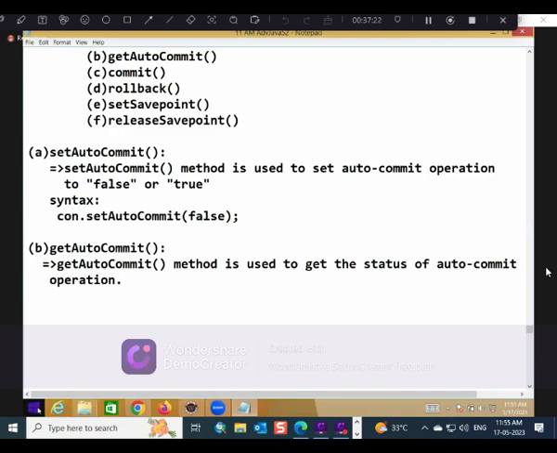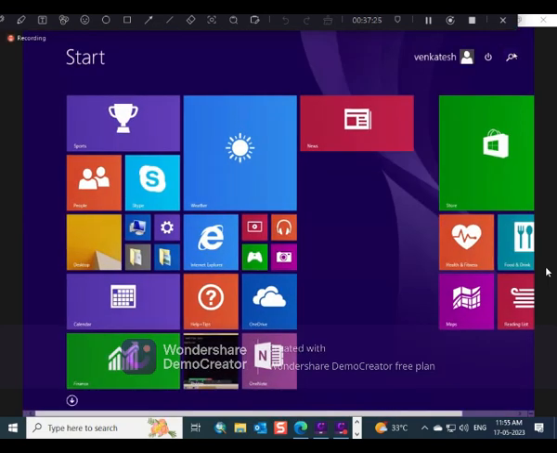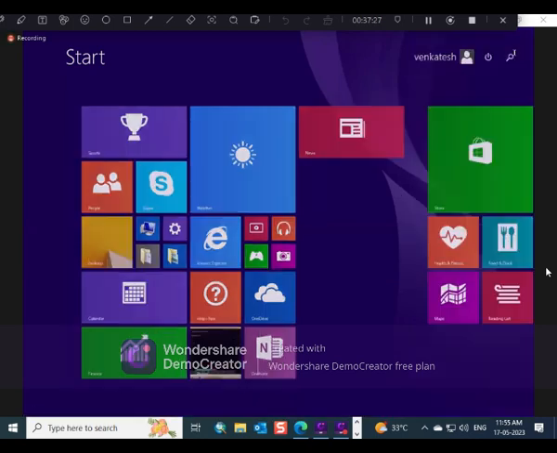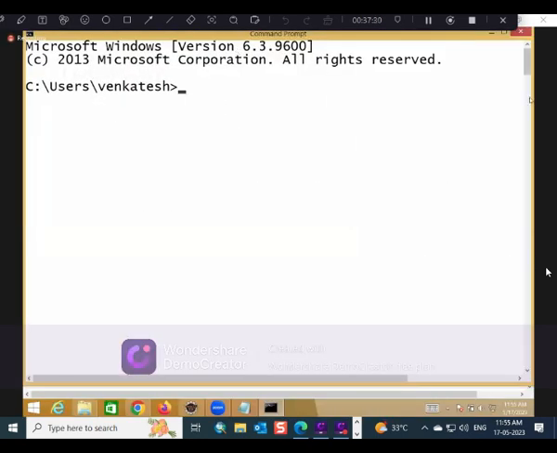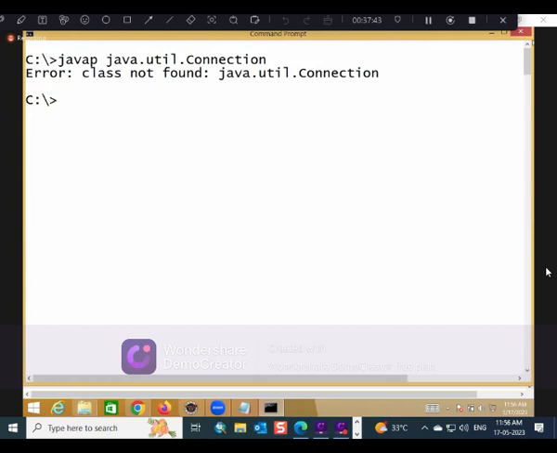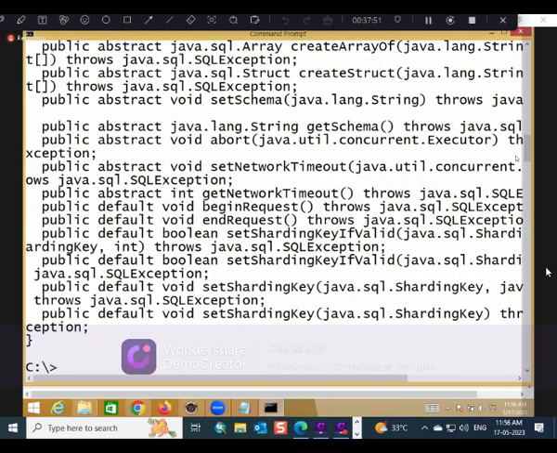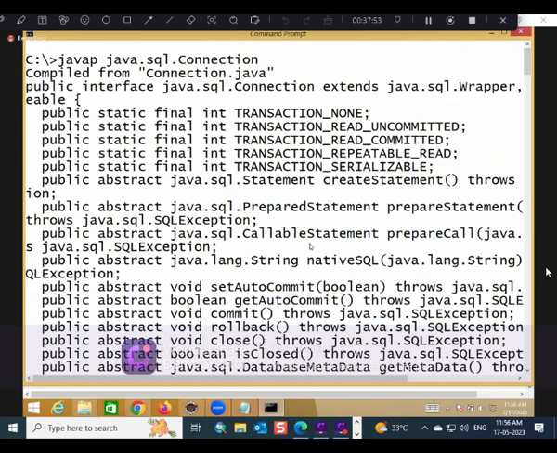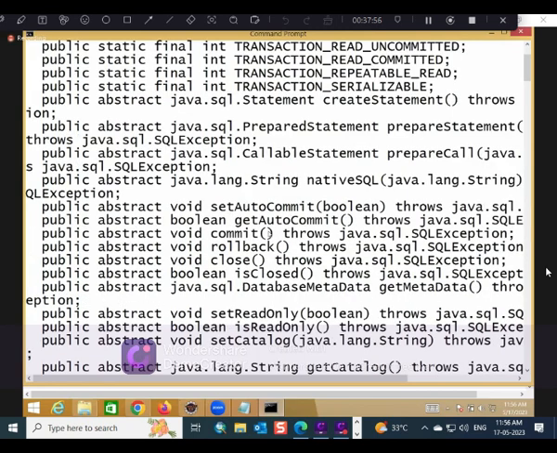See there? java.sql.Connection. This connection will have setAutoCommit, getAutoCommit. What is the getAutoCommit return type?